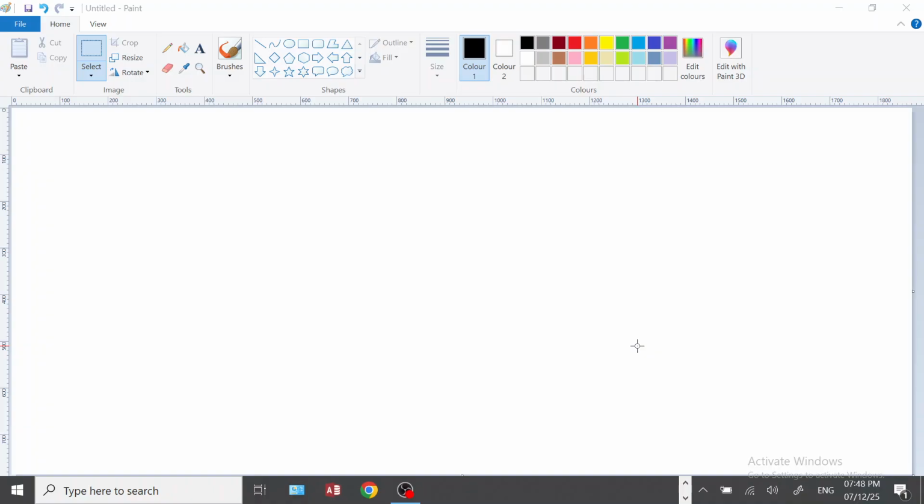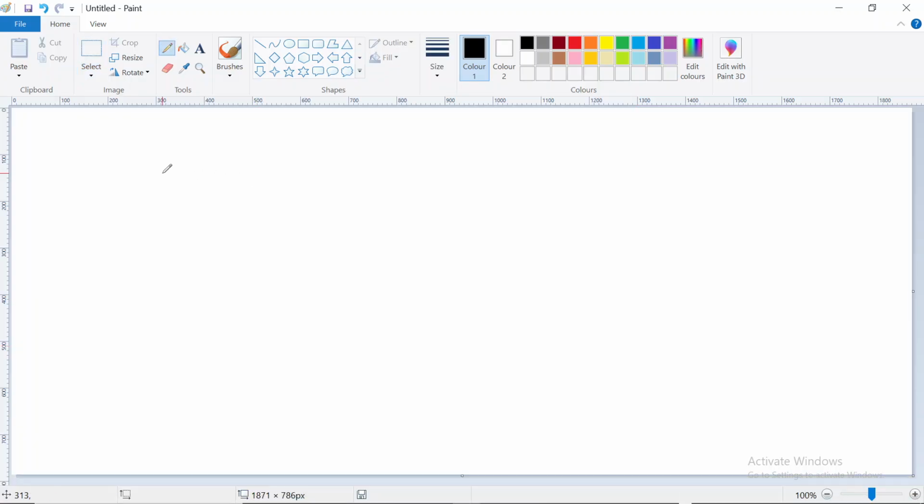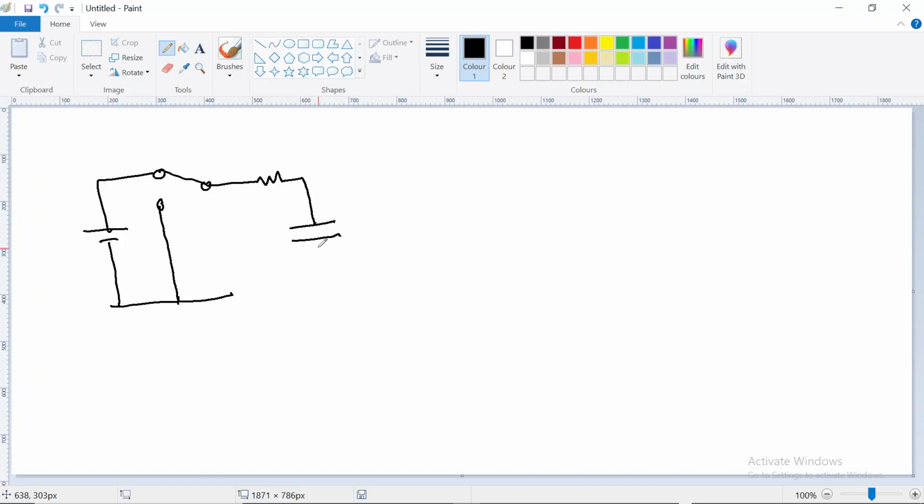Here we will simulate a simple capacitive resistive network to demonstrate its time constant. This is that circuit. Here we will use the changeover switch so that at one position it will get charged and at the other position it will get discharged, and the first position will obviously be the charging position. It will be charged and discharged through this common resistance R. This is capacitor C, this is the changeover switch, and this is the supply voltage.